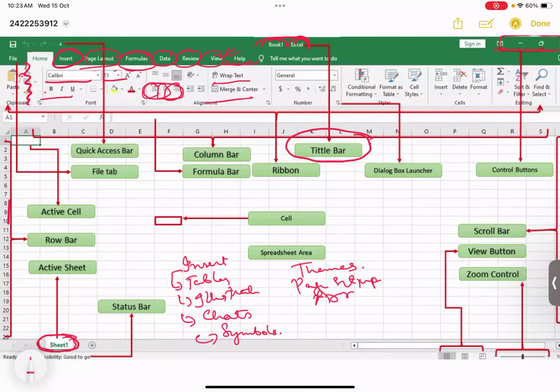Now you want to add another page and add another sheet, okay? Within this same workbook, you can just click on this plus button here, and then you can add another sheet, okay? So you can keep on adding sheets. Every sheet is like one page, and if you combine all these sheets together, you will get what is known as the workbook, okay?